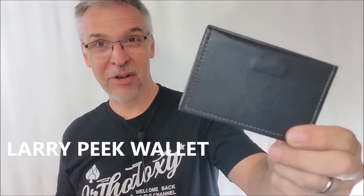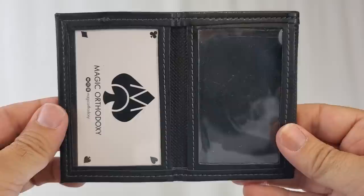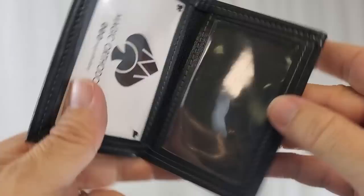This is the Larry Peak Wallet from Mago Larry. The price on this is $30. It is a Z-fold, or tri-fold magnetic — meaning it's locking — business card wallet with no place to put cash. It has two working pockets, and they give you several peak ideas in nine minutes. The peak is on par with the Ultimate Networking Tool, Razer Wallet, or Shadow Wallet. It's a nice middle ground between the Ultimate Networking Tool and Shadow.